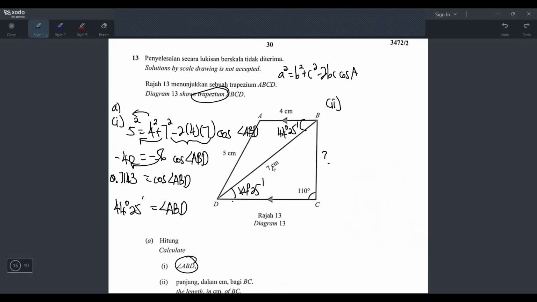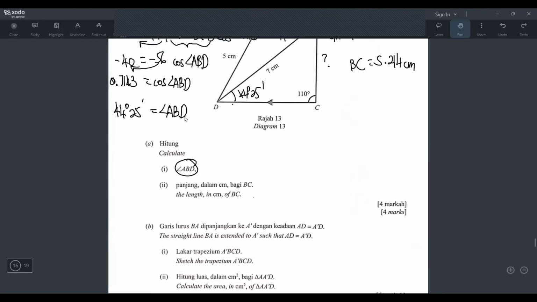So now, since I'm finding BC, BC goes on top, and then over the angle at the bottom. But you have to write sine, sine 44 degree 25 minutes, and then equals to the complete pair, which is 7 over sine 110. Now you can find your BC. Just press the calculator: 7 divide sine 110, times sine 44 degree 25 minutes. Okay, my calculator gives me 5 point. Okay, let's write four significant figures. So 5.214. Actually, it's 5.2135, but I plus 1 because the next digit is 5. So I plus 1. Okay, so that's it.